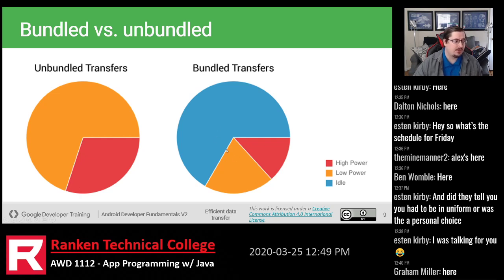The diagram on the right is a whole lot better for battery usage, for battery life. It means that we're using a whole lot less data, and it means that we're using a whole lot less battery. Because one of the things to keep in mind is not just is this using more battery, this is actually also using more data the way it's spread out.